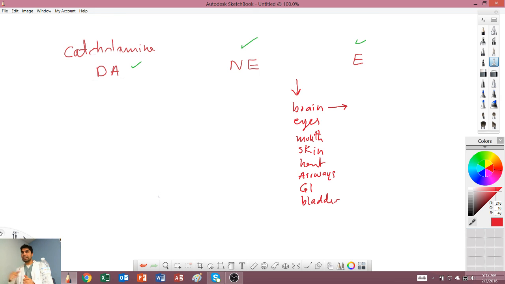Okay. Skin. Now, when you run, do you need to have more energy for your muscles to run? Yeah. If the muscles need more energy, brain needs more glucose. That means they're burning it at the same time. Burning produces what? Heat. So you have to release heat. So you have to sweat. So sweat glands will be activated by this system. So you will sweat. Okay? Now, heart. Do you think the heart has to pump harder and faster? It better, because now you have to provide energy to the brain and muscles. So heart rate will increase, heart contraction will increase.